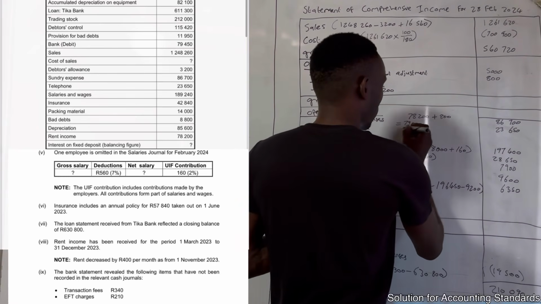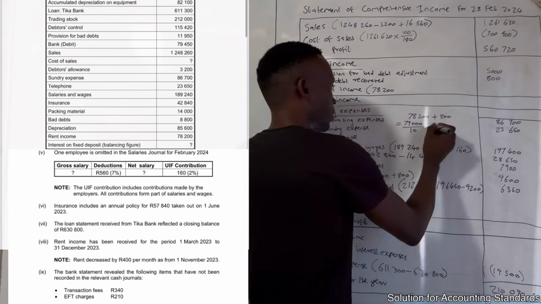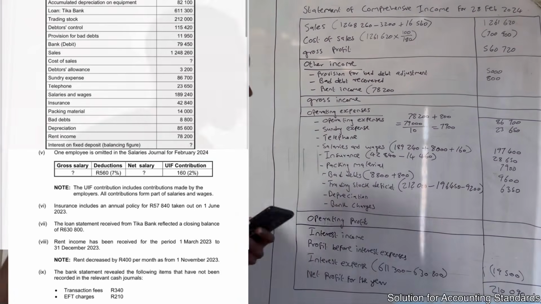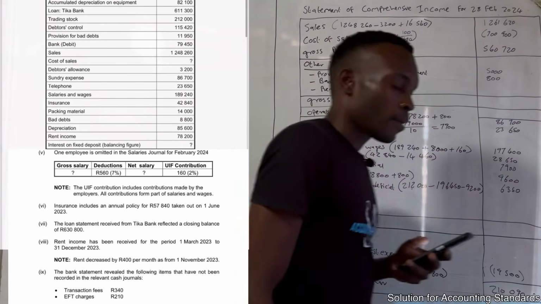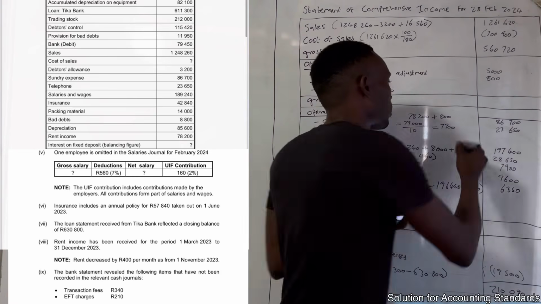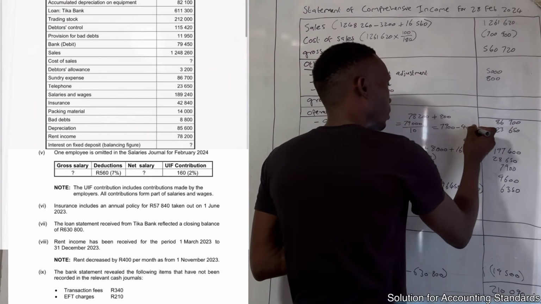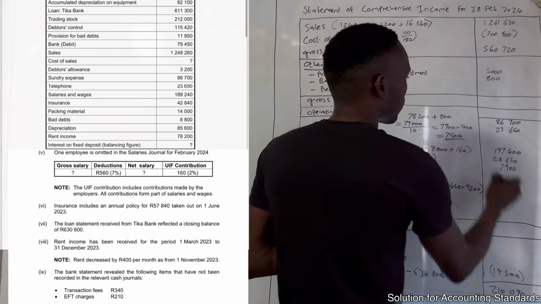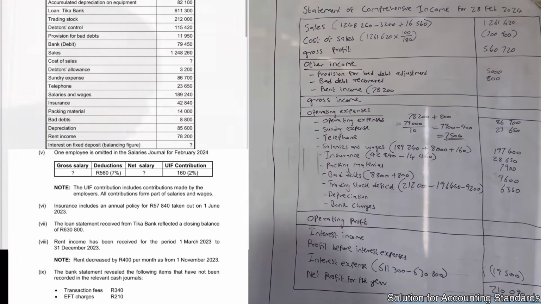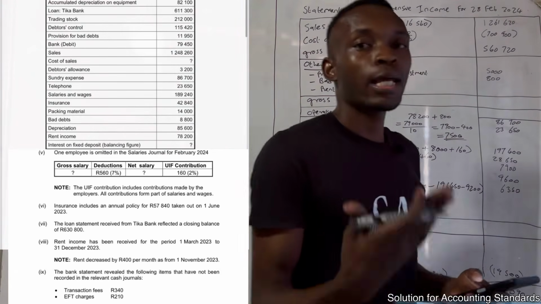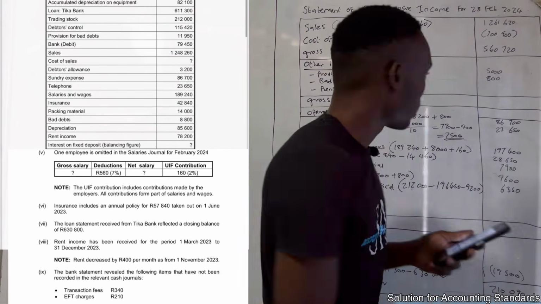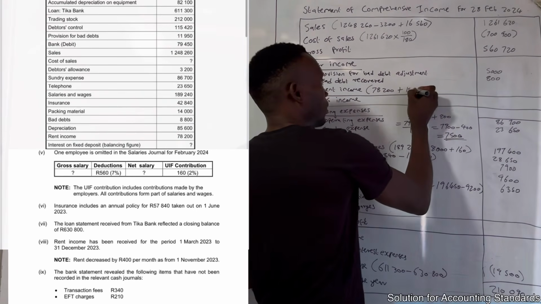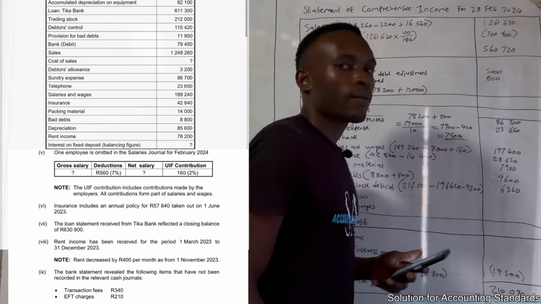We must add back 800, which is going to give us 79,000. Divide by 10 months, it's gonna give you 7,900 per month. This 7,900 per month, guys, is before the decrease. You must subtract 400 so that you can get 7,500. 7,500 is for 1 month. You must multiply it by 2, because we must add 2 months, because they paid for 10 months. 1 times 2 is gonna give you 15,000. That's how you work out this rent.